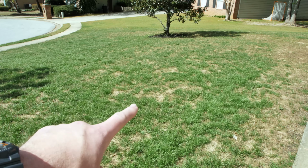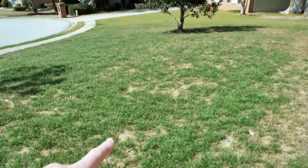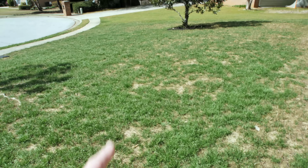And that's exactly what I'm gonna do. Again, ignore all the bare spots, but the question we have to ask is to cut or not to cut it down and then spray.